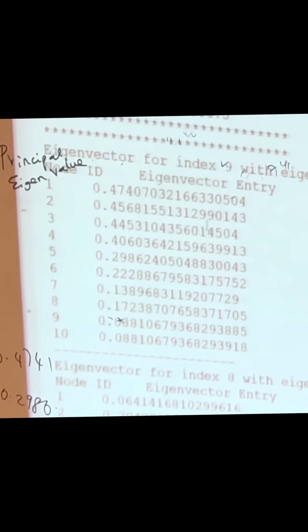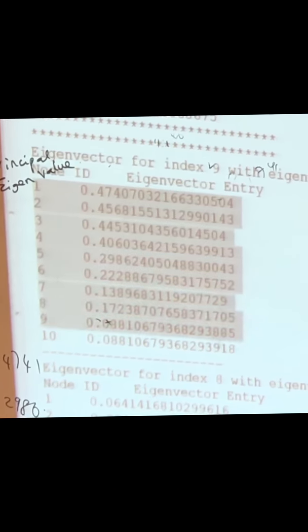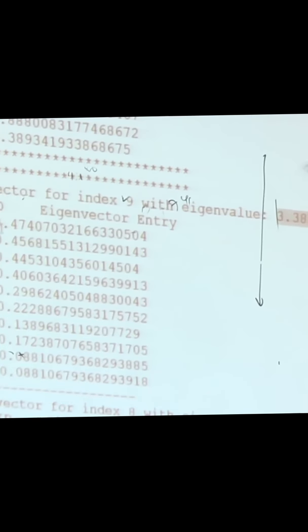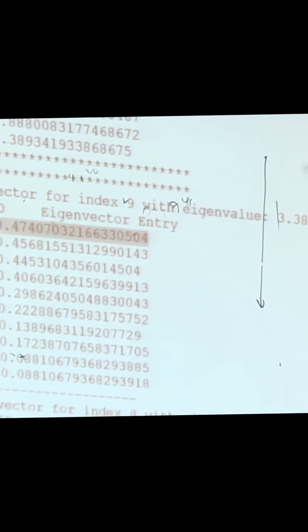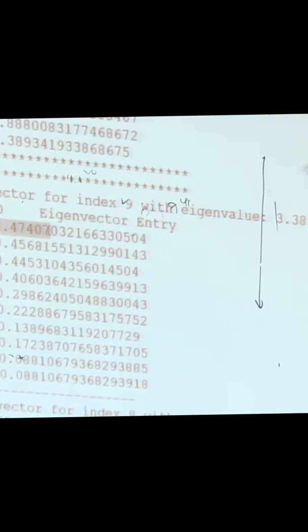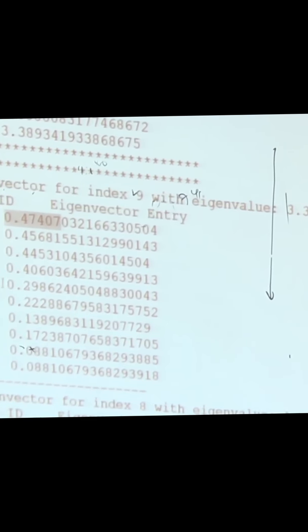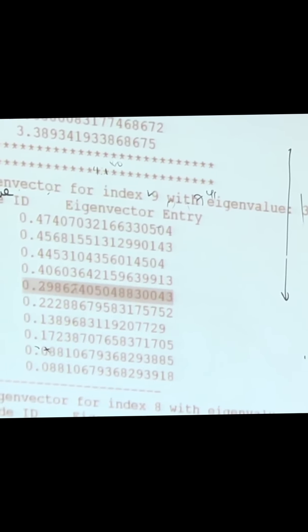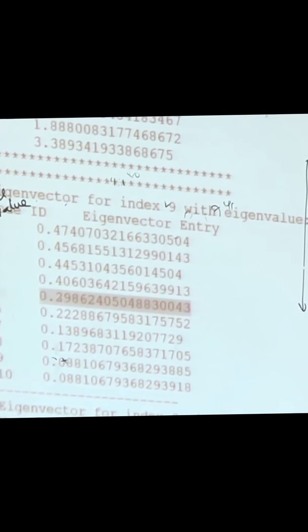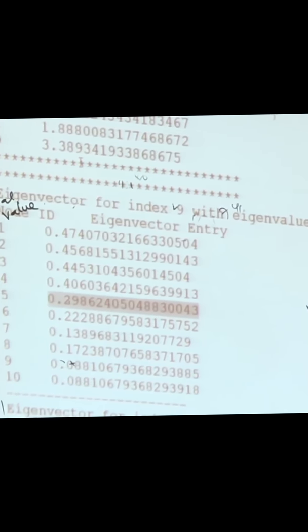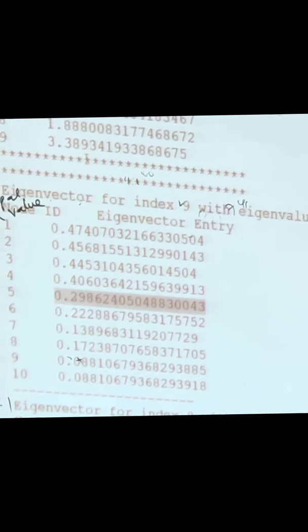And so this is the eigenvector corresponding to the largest eigenvalue of 3.389. So that's the principal eigenvector. Okay. So the entries correspond to what I showed you in my slide. 0.4741 for vertex 1, 0.2986 for vertex 5. So you have the numbers for all the vertices. Is that clear? Any question?